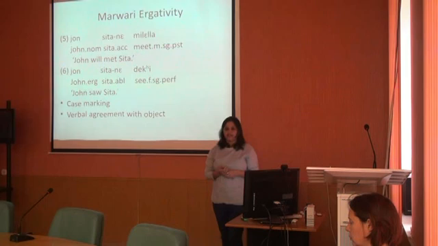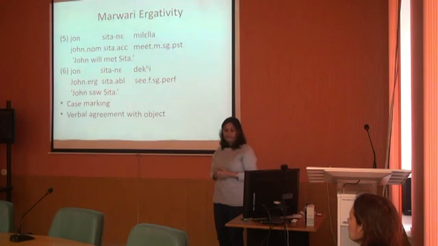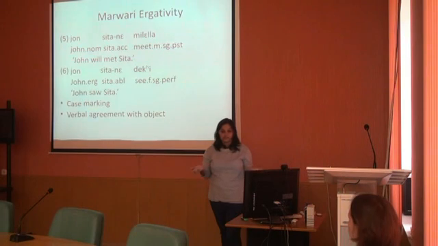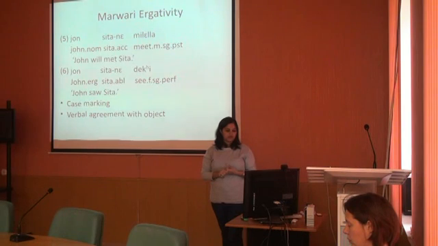Now we have Marwari ergativity. Marwari has a dicey status when it comes to ergative constructions. It's predominantly a nominative accusative language. John Sita ne milela, which means John will meet Sita. The subject appears with a nominative case, so it's unmarked. The object has an accusative case marker, and the verbal agreement is triggered by the unmarked subject.